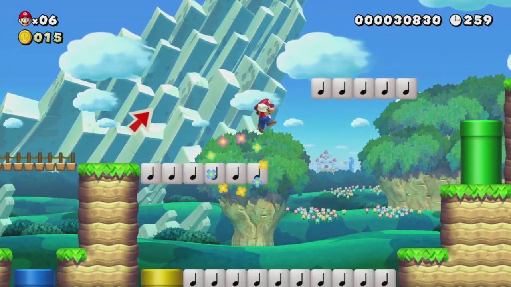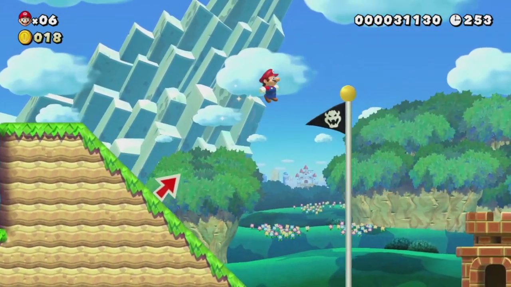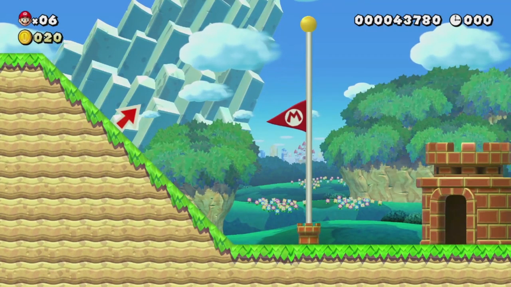Okay. And, oop, boink. Oh, man. That's okay. And we're going to head up this way. And then we're going to fly through the air. Oh, we didn't get to the top of the pole, but we got up pretty high. Yeah. But that means we beat the level. We did it, guys. That means we got 100 coins.